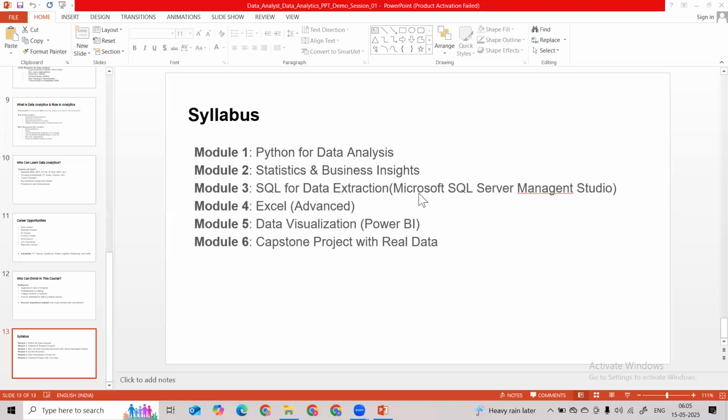Here we are going to learn Microsoft SQL Server Management Studio, and then Excel, and then Power BI. After this completion, we are going to complete the capstone project also. This is the overview, and I have also provided a detailed syllabus. You can go through it. So now we can get started.